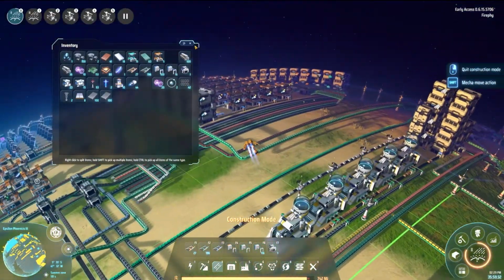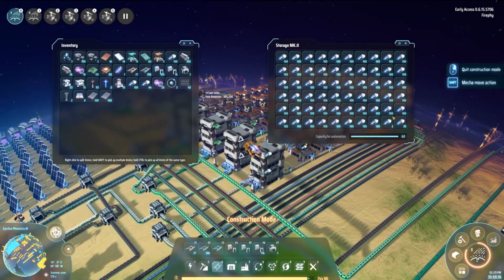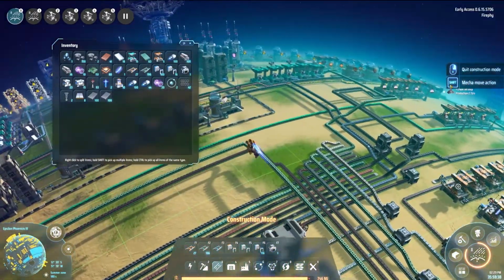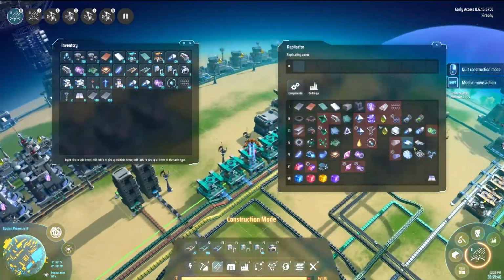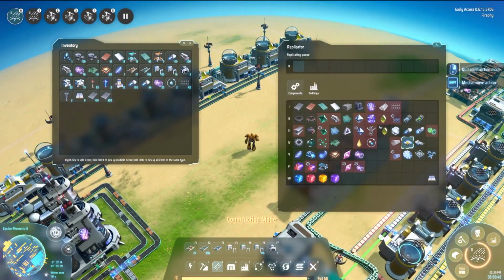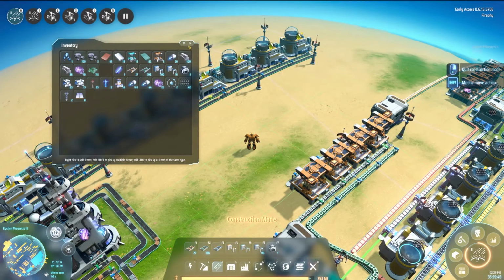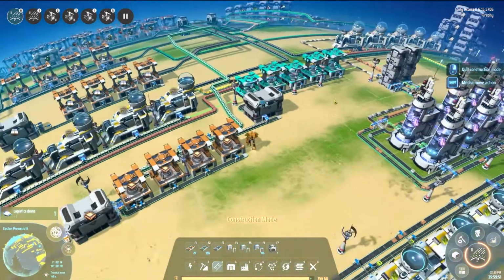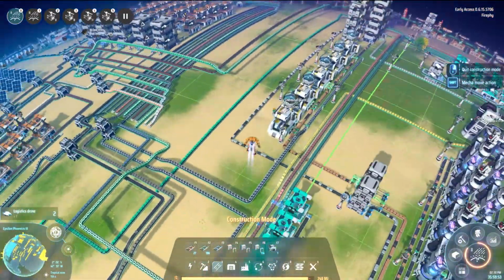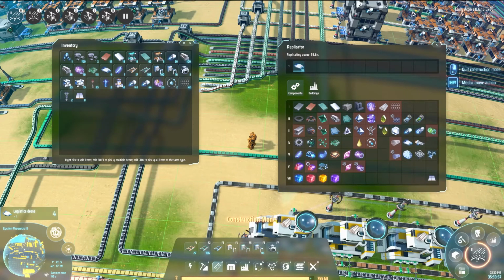Now I got some thrusters over here. I say some, I've got a few thousand over here. So that shouldn't be too bad. And processors, I got about 80 on me. Let's see how many we can make with this. We can make 40. That is perfect. So let's get this logistics station done.